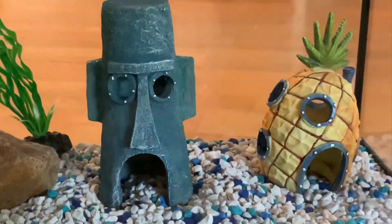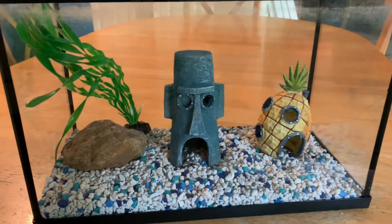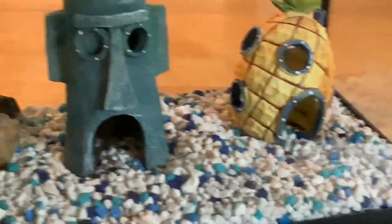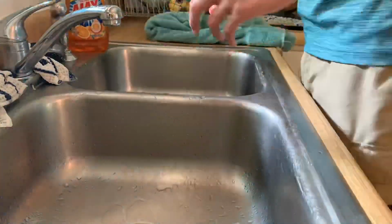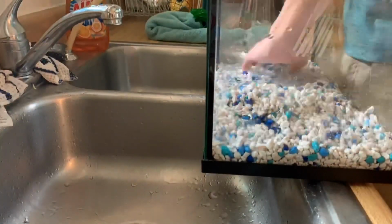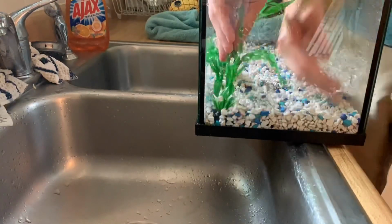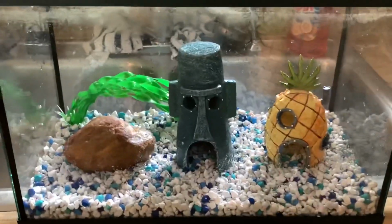And here we have the 5.5 gallon SpongeBob tank. Boy, has it been a while since I've seen this thing. So the first thing we're gonna do is obviously just rinse everything down because there's probably a lot of dust in there, possibly even some spiders living in the houses. So yeah, let's just rinse all this down. All right, guys, everything is now completely rinsed out.